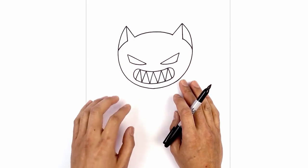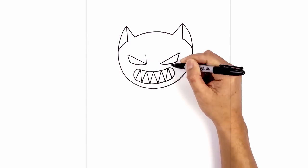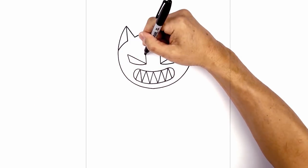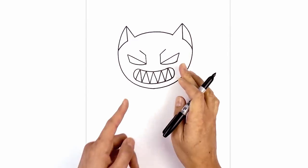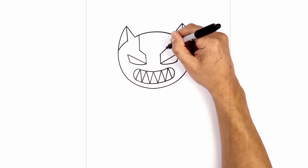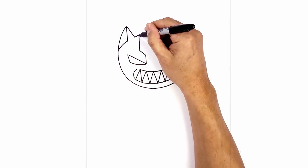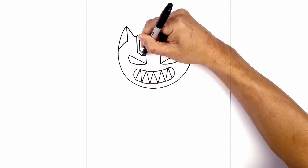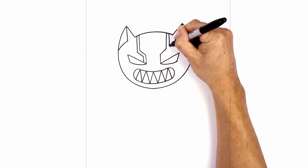Now we're gonna add some of Black Panther's facial detail. On the inside corner of the eye, starting on the left side, I'm gonna draw a straight line going up, then go to the right side and do the same thing. Now we're gonna angle it out towards the side, then come straight up towards the top of the head. On the outside I'll follow this all the way back down towards the eye — stepping out on the left, leaving an even space gap all the way around, right towards the top of the eye. We'll do the same thing on the right.